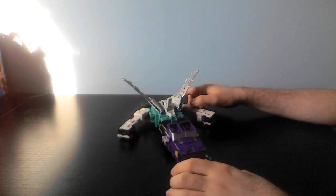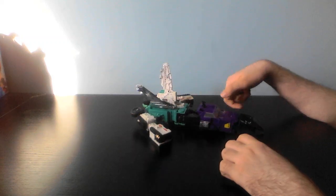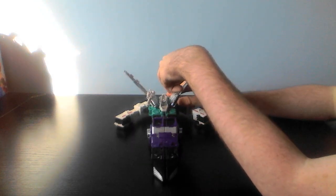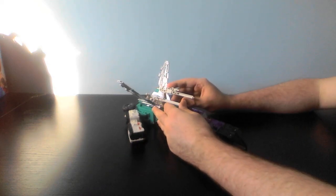Okay, there we go. Now we got it. You might be thinking, hey, what is this? Well, my friends, this is what I like to call a base. Because Sixshot doesn't really have any real base mode, and since his wings are meant to attach to bases, I decided to make a custom base mode.